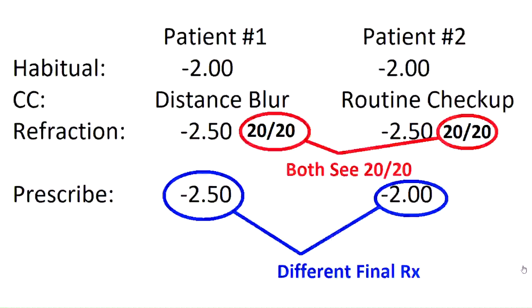One person has blur, one person doesn't, and because the depth of focus for the average person is about a half diopter, we know there's an error signal in here of about a half diopter. If this half diopter change in patient number one will improve their vision and their symptoms, then we're going to prescribe it. Conversely, patient number two, who had no complaints and saw pretty well, we might think that error, that -2.50 from the refraction, is actually due to depth of field or depth of focus issues rather than a real prescription change.